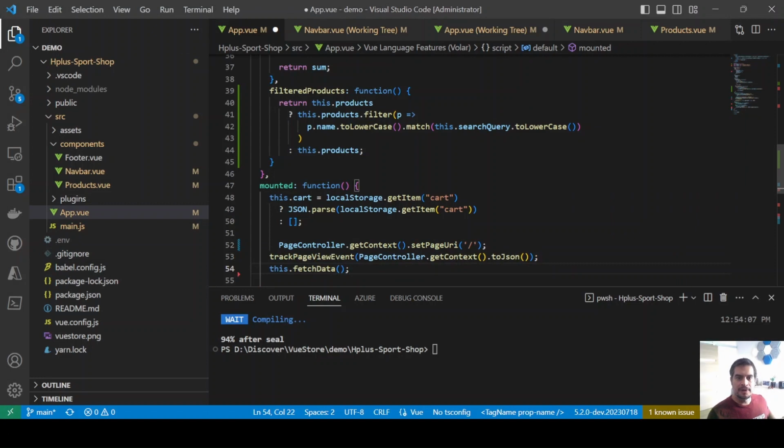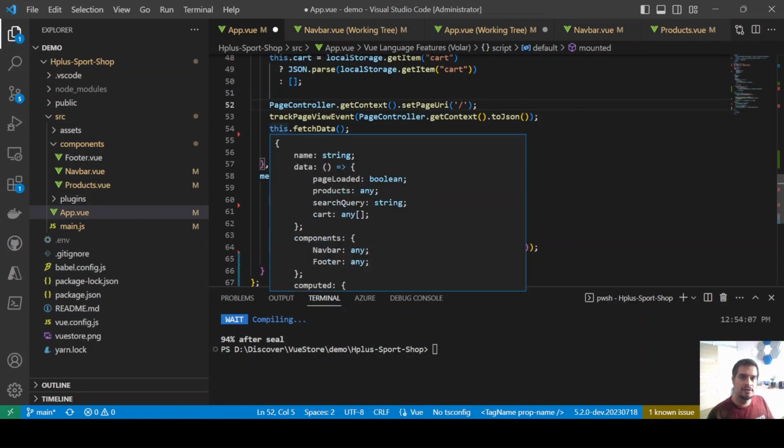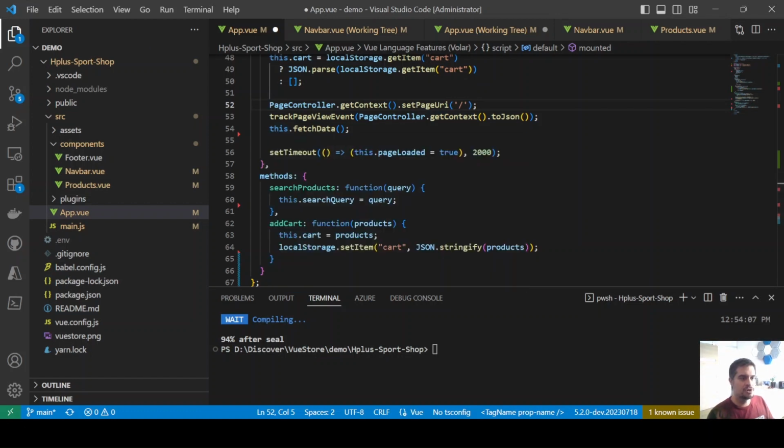Here I'm just setting the context with the URL of the home page, and then I'm triggering a track page view event where I'm sending the context again. And then this is fetch data. It's a method I just created to fetch data from Discover. So let me define the fetch data method here.